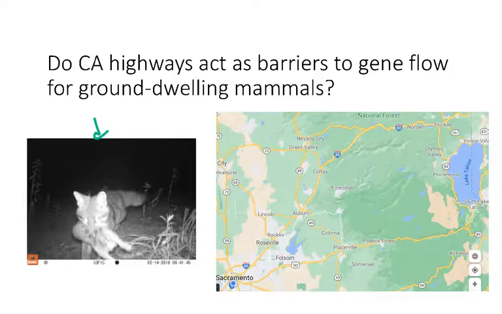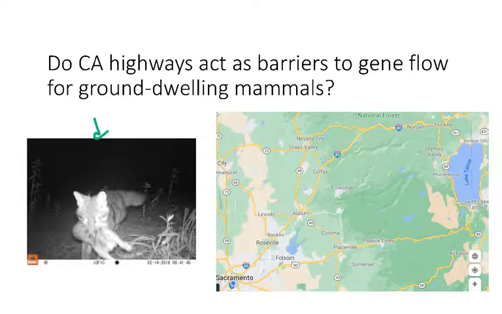In this particular study, which I'll put as a link on Canvas, as far as I can tell, it's a preliminary study. It's not a published paper yet. But what they were looking at is whether 4 highways in California, they looked at 2 in the Bay Area, 580 and 680. 680 is what I take when we go visit my husband's parents in San Jose.